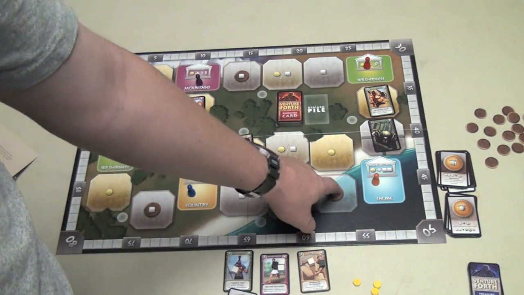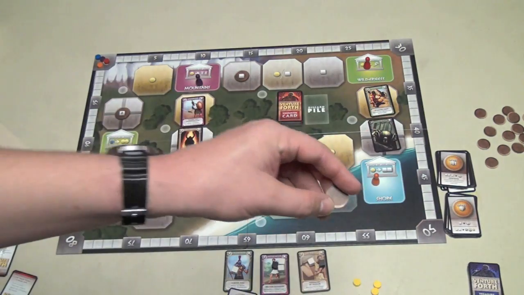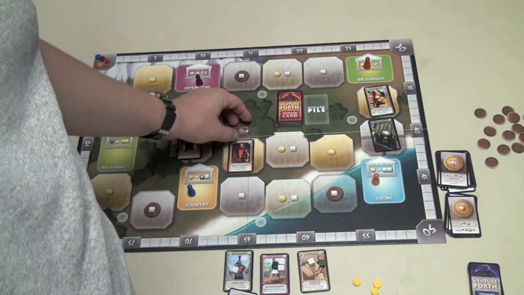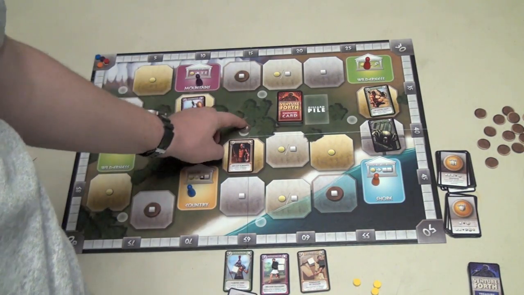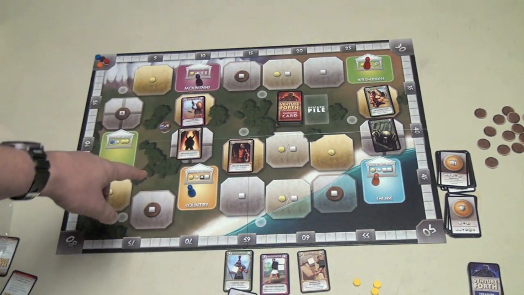Some of them have this round brown thing on the back. When it happens, you take one of these brown adventure tokens and you turn it over, and you place it on the adventure token spot for that path. So each path has one of these. Now, let's say this path here is finished.